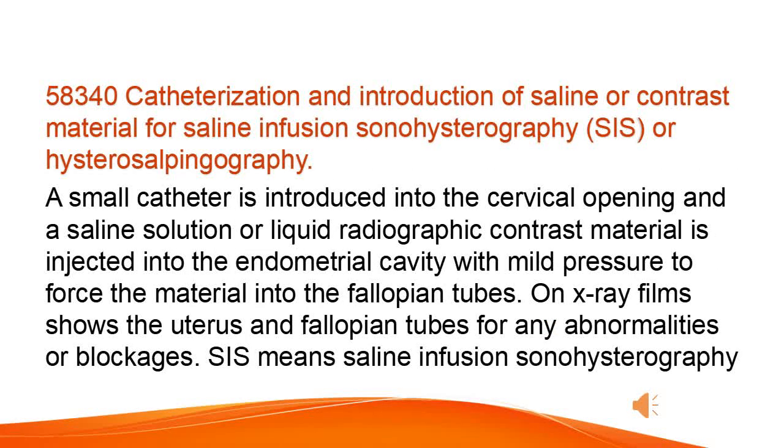Catheterization and introduction of saline or contrast material for saline infusion sonohysterography, SIS, or hysterosalpingography. A small catheter is introduced into the cervical opening and a saline solution or liquid radiographic contrast material is injected into the endometrial cavity with mild pressure to force the material into the fallopian tubes. X-ray films show the uterus and fallopian tubes for any abnormalities or blockages. SIS means saline infusion sonohysterography.